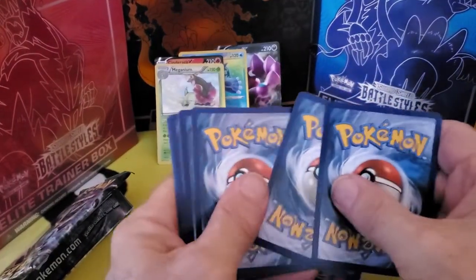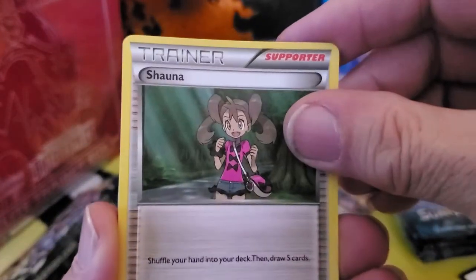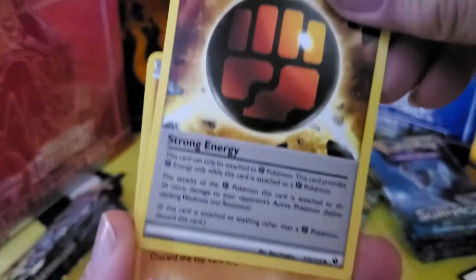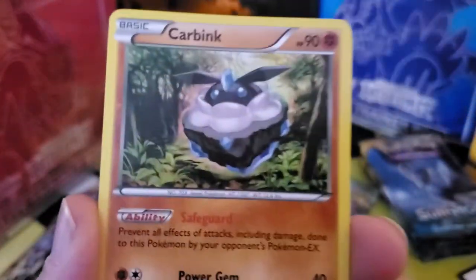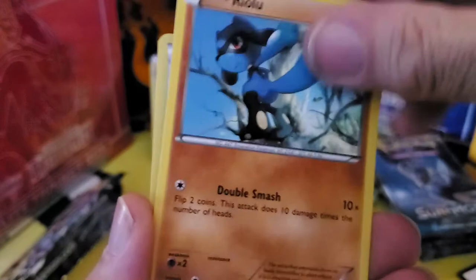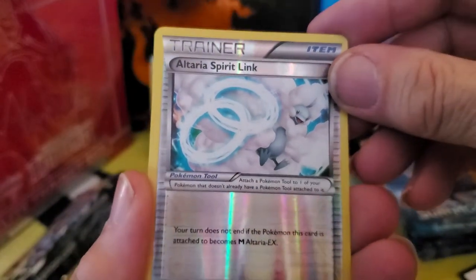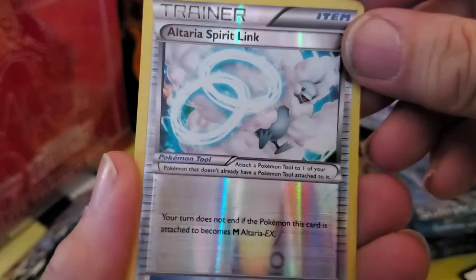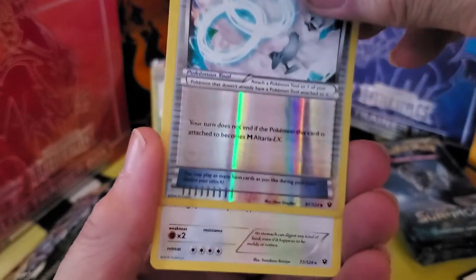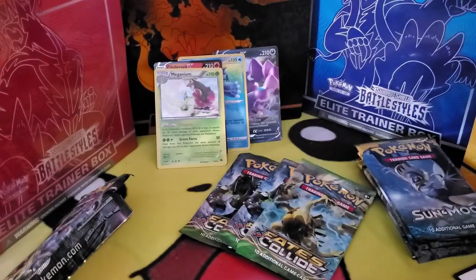All right, what did I say? 1, 2, 3. All right. So, we've got a Pupitar. A Shauna. She doesn't look happy. An Energy. Look at that. Wow. We've got a Lavatar. We've got a Carbink. We've got a Jigglypuff. And a Riolu. And a Deerling. Very cute. Very cute. And then we have an Altaria Spirit Link. Wow. And for the last card, the reveal is a Snorlax. Not holo. Okay.